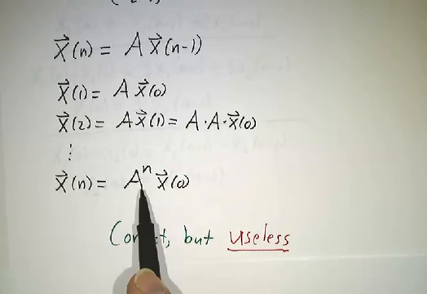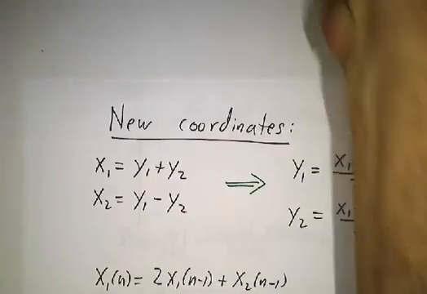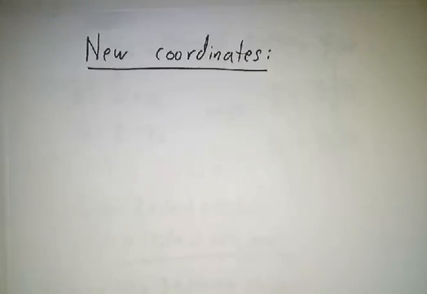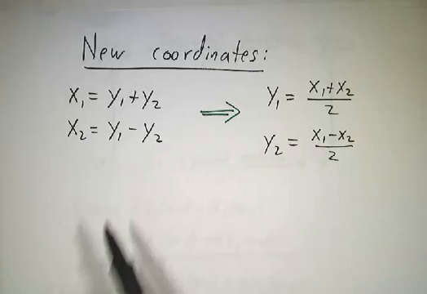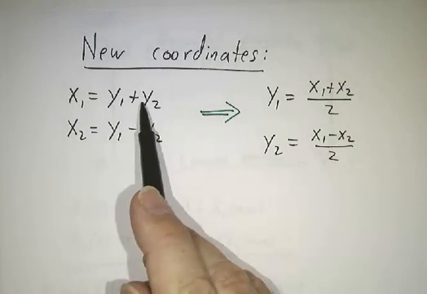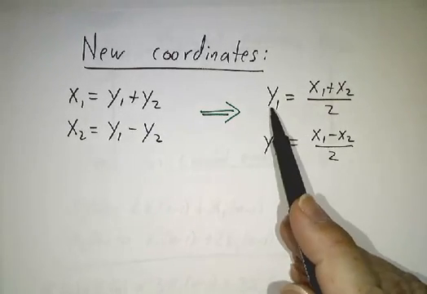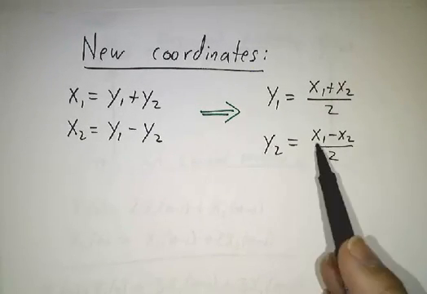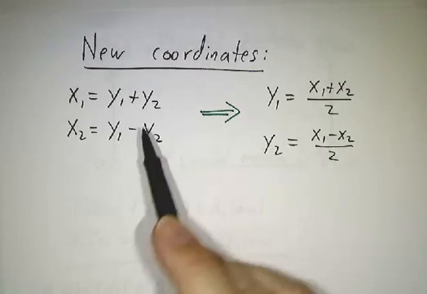Later on, we'll get some insight on taking powers of matrices. But until we do that, this line of reasoning doesn't help us. We have to find another way to solve our coupled equations. And the answer is to switch to new coordinates. So instead of working with the x coordinates, I'm going to find some new coordinates, y1 and y2, such that x1 is the sum of the y's and x2 is the difference of the y's. Or equivalently, y1 is the average of the two x's and y2 is half the difference of the two x's. It's pretty easy to get these equations from these equations.